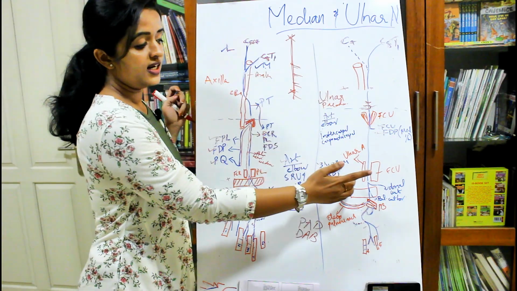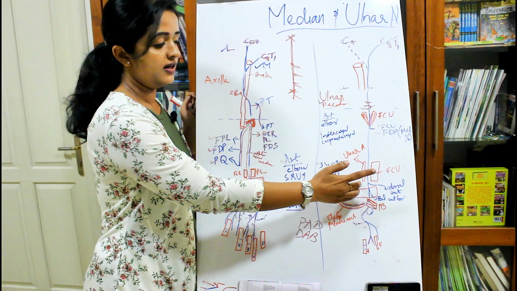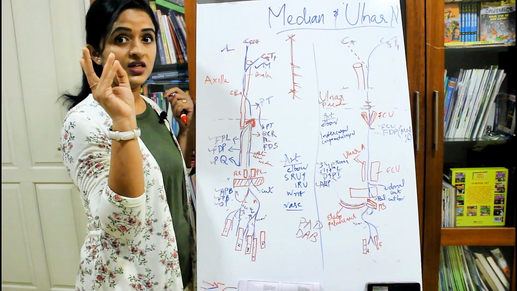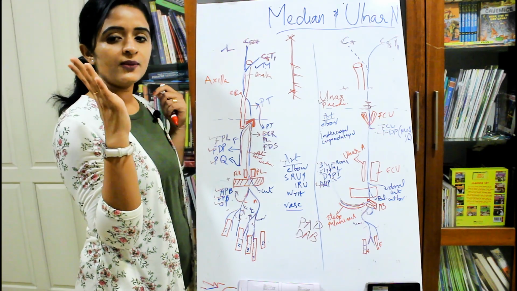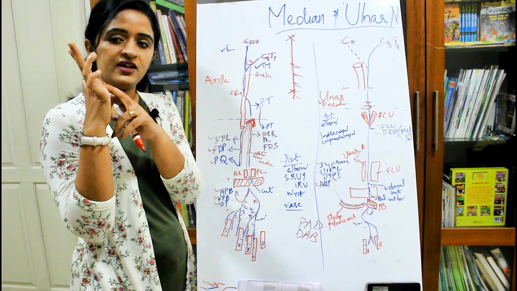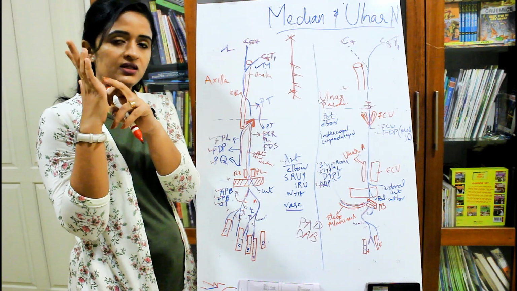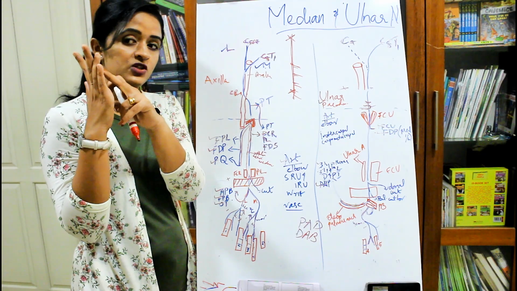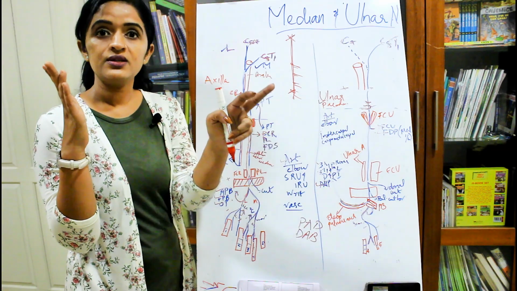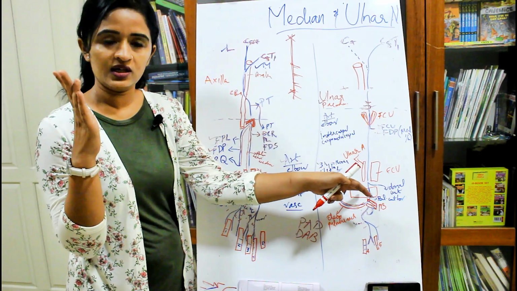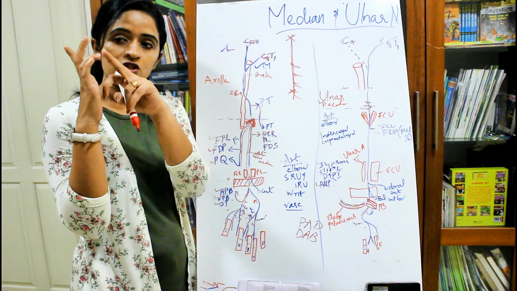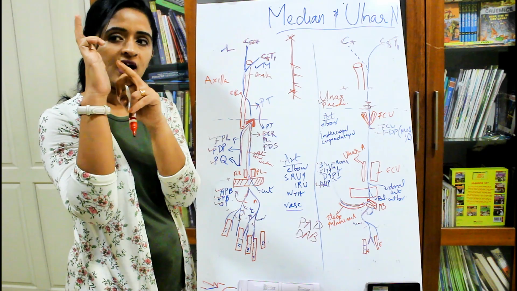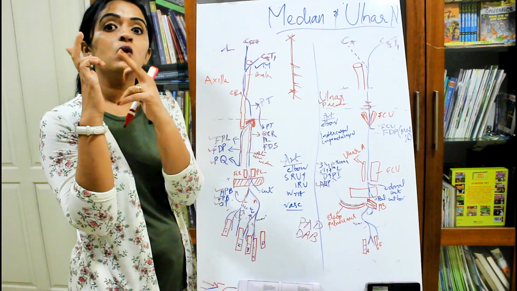But when you get a lesion at the lower aspect of the ulnar nerve, the flexor digitorum profundus to these 2 digits will be saved. The lumbricals will still be affected, so it will be extended at the metacarpophalangeal joint, and there will be slight flexion of the interphalangeal joint. But if the flexor digitorum profundus is saved, with a lesion at the lower part of the ulnar nerve, the flexor digitorum profundus will make the digits more flexed. So when you look at this, you will see that there is more clawing.